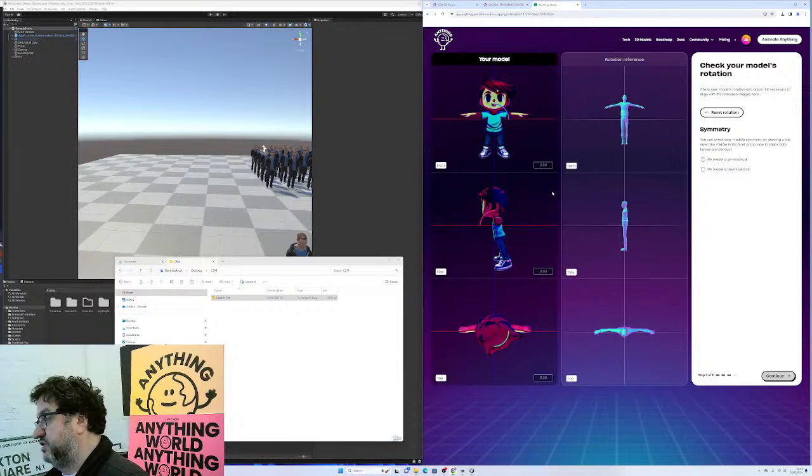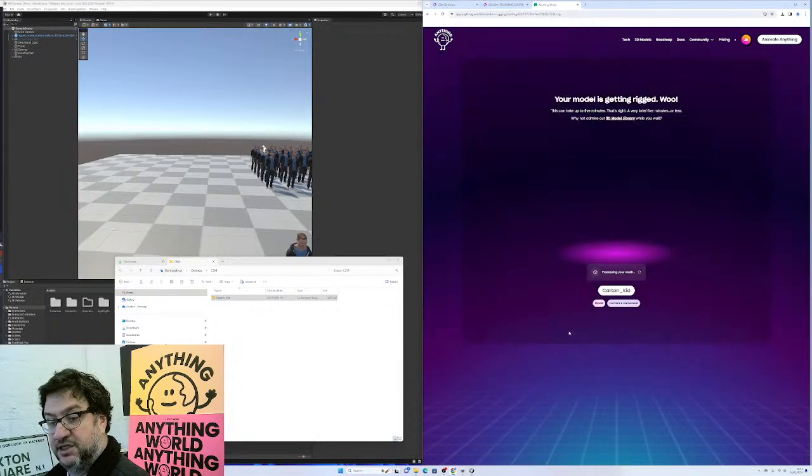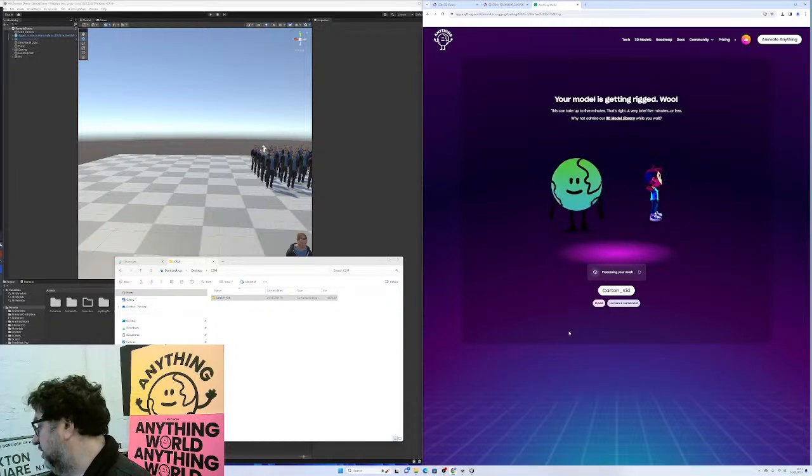For instance, if you see here the side view of our character, it is a little bit leaning forward, right? So I'm going to rotate it a little bit just to make sure that it is correct. Looks good. My model is symmetrical, and I'm going to click continue. Now our agent will start rigging and animating this character.